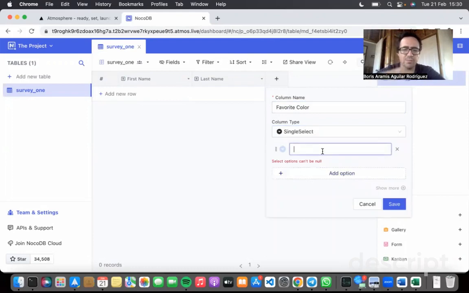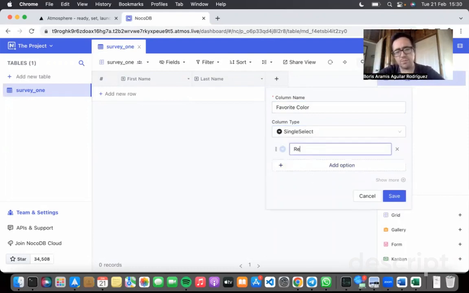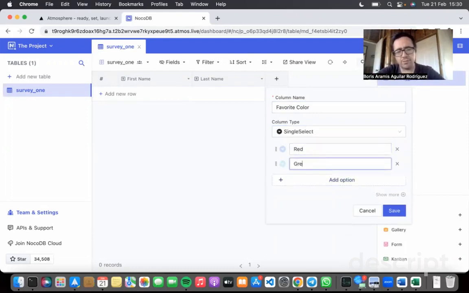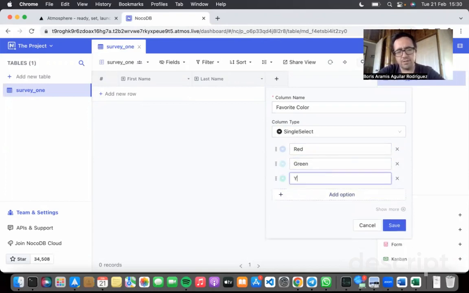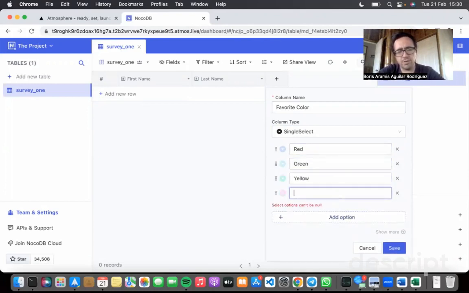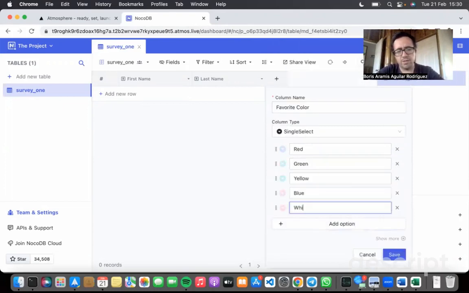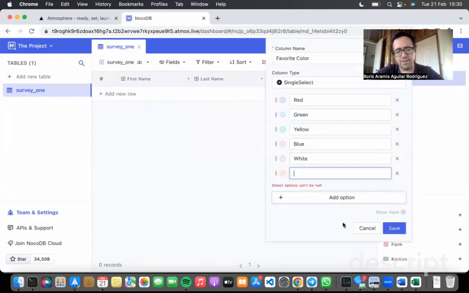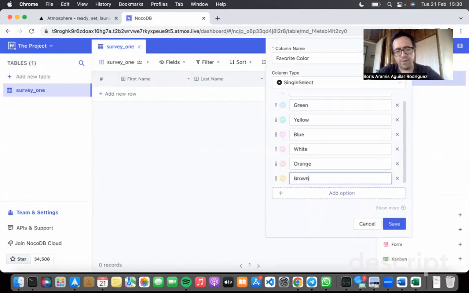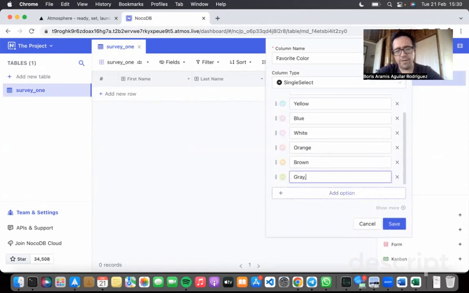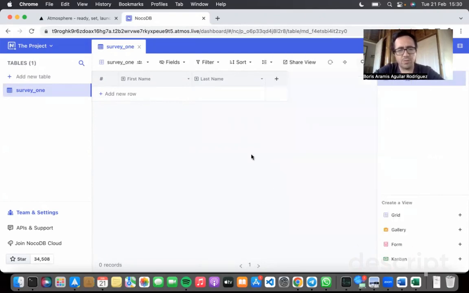On a single select, we add the options here, for example, red, green, yellow, blue, white, orange, brown, gray, black. So what happens here is that when I click on add new row, I can add different data here.